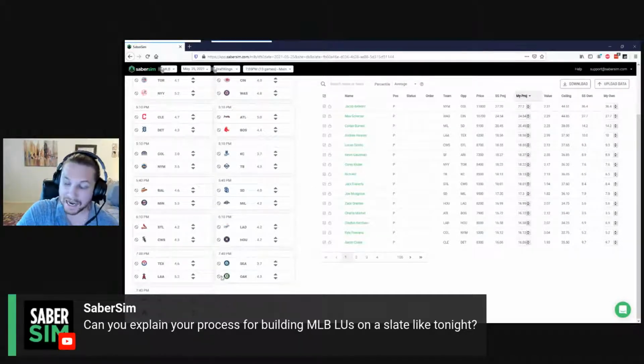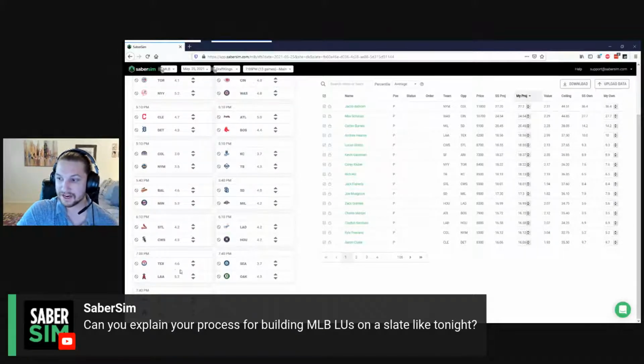But a few things I noted just in some of my early reviews today is that we are under on the Giants relatively. Vegas has the Giants as another one of those teams that's over 5 runs. And we are very bullish on this game overall as a hitting environment. We are over on the Rangers and we are over on the Angels.